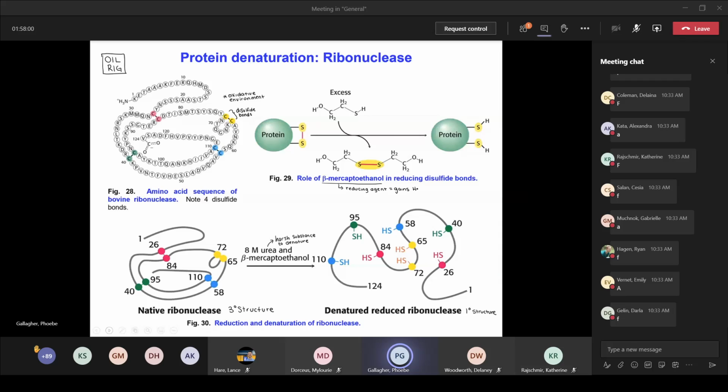Okay, so this is a little bit more important. Here you see a bunch of cysteines engaging in disulfide bonds. She said that an oxidative environment would be good for this because the oxidative environment would allow for the removal of the hydrogen so that these two can bind together, right? When you want to break these bonds, you would use beta-mercaptoethanol. So remember this name. This is important to remember. Know that it is a reducing agent because it allows for the breaking of these disulfide bonds so they can go back to their normal state with the hydrogens attached to them.